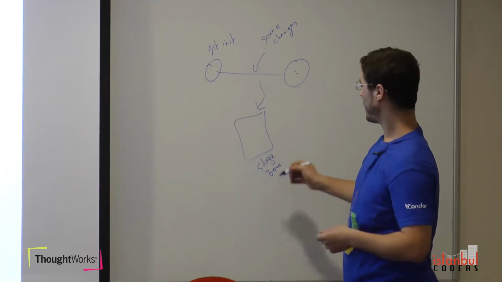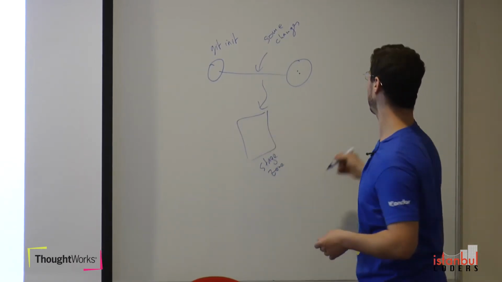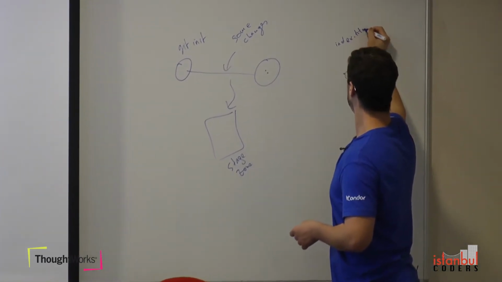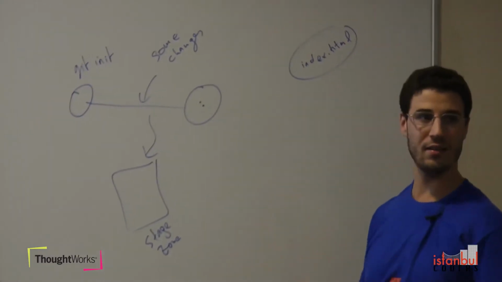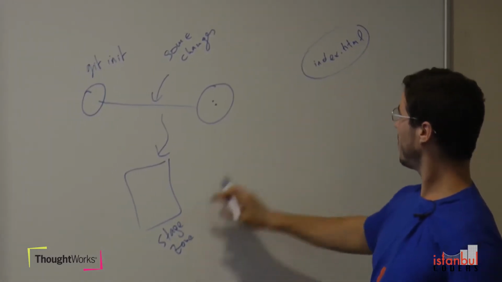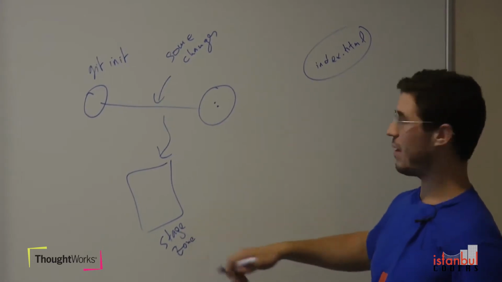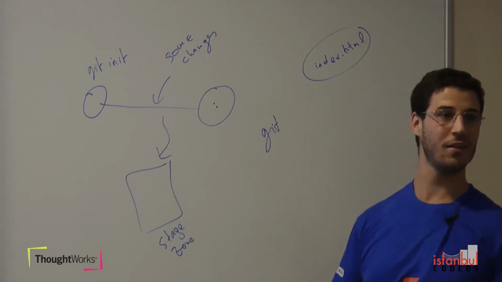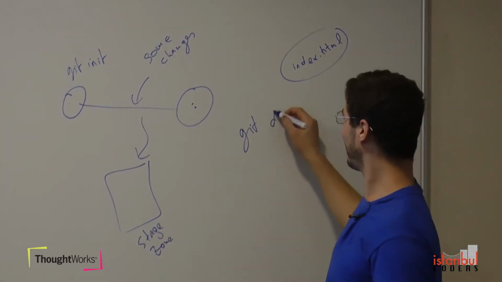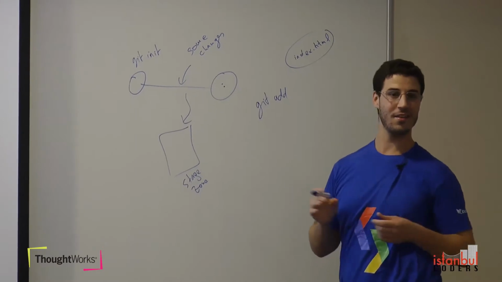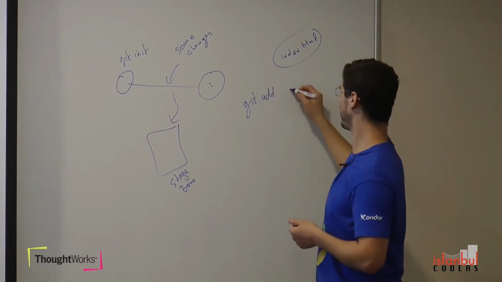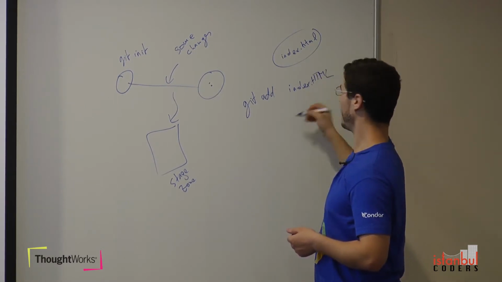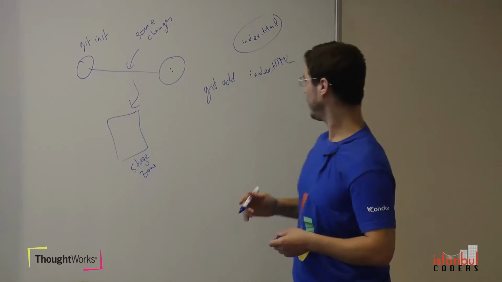Okay? And how do we send files to this zone? Let's say, for example, index.html. I added something here. How do we add this file to this staging area? By simply using the command git add. Okay, great. Index, yes, index.html. If we need to add all the files, we will issue git add, what?